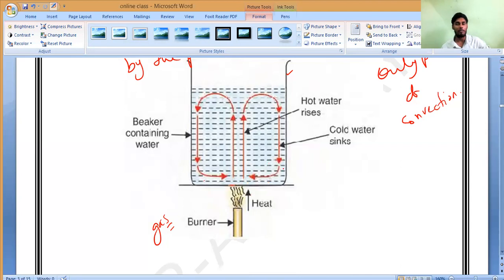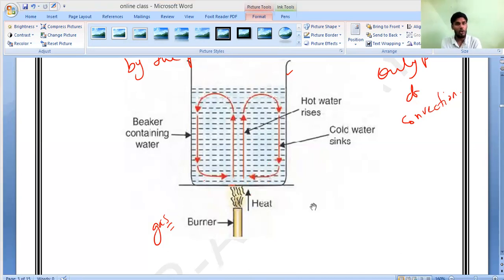But suppose I heat for 10 minutes, is only the bottom part of the water heating or is the full water heating? Full water, sir. Immediately it will change position because of convection. We are providing the heat only at the bottom of the vessel, but still it heats all the water in the vessel. Actually, when the water is heated in a vessel, it transfers heat from its hotter parts, just above the flame of the burner, to its colder parts by the process of convection.